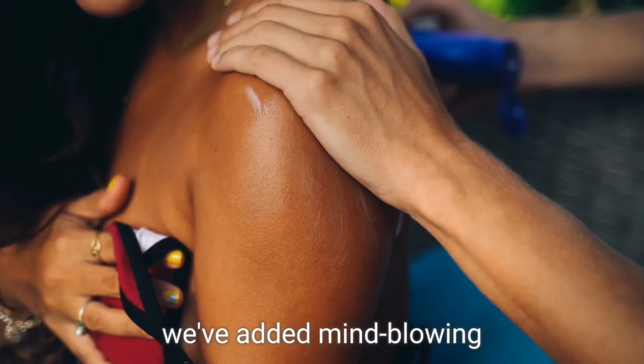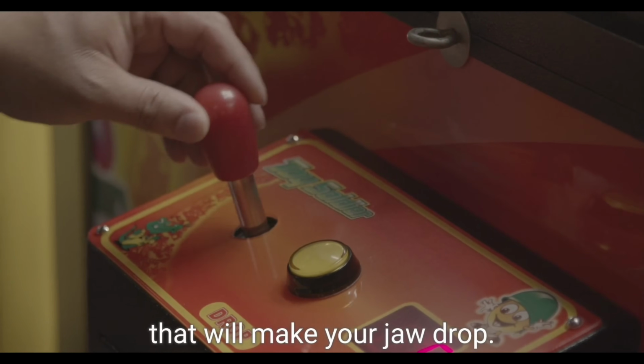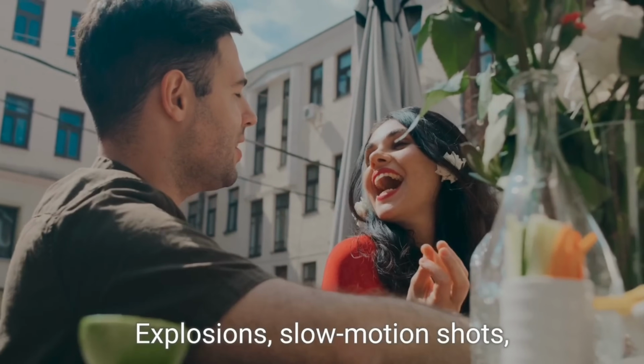We've added mind-blowing special effects that will make your jaw drop: explosions, slow motion shots.